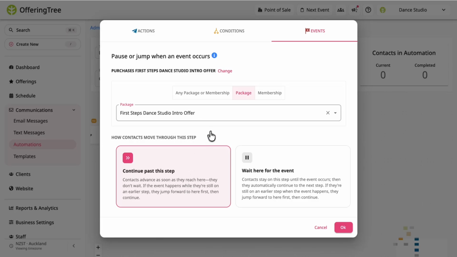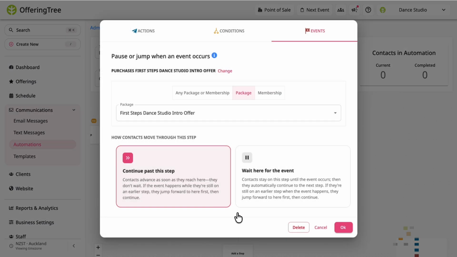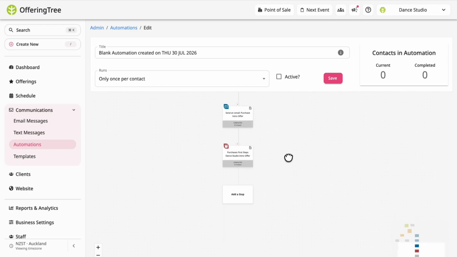Now, if they are not purchasing this on time, so if I add this step here and they're already at this step, I can decide if I want them to pause and wait until they purchase it or step through it. So I can simply choose to continue past this step, kind of like a building block, or wait here. And I think I want them to wait here because after that, I can send them an email to welcome them into the intro offer and what they can do.